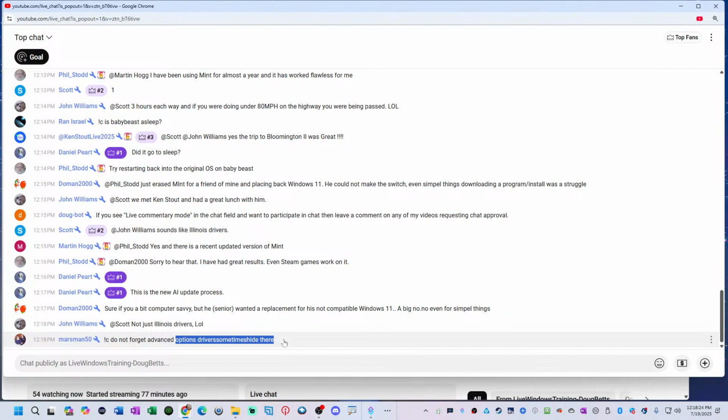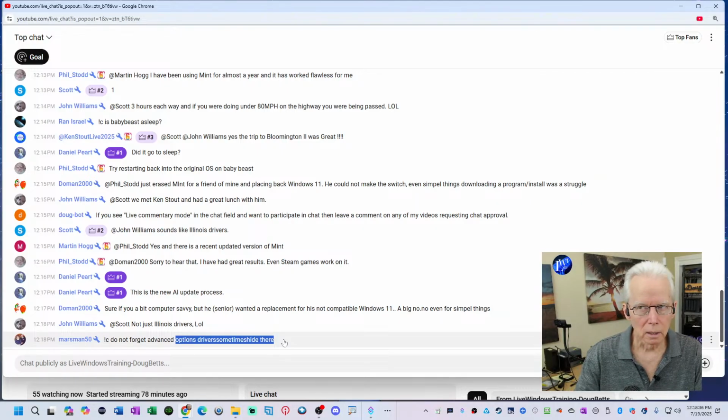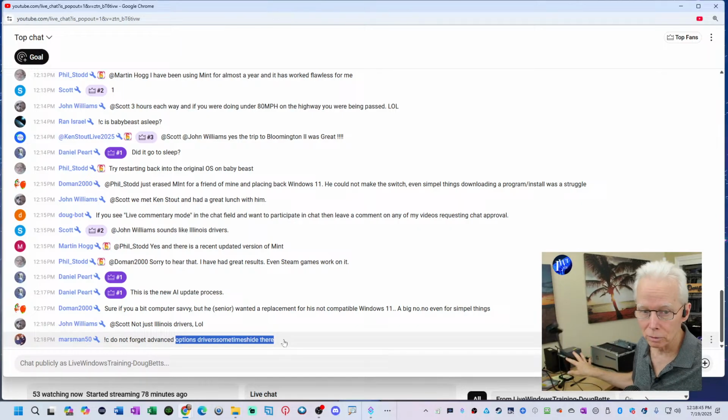Yeah, but if you're talking about this problem with Baby Beast not showing up, that cannot possibly be the issue, because the driver is the driver for the capture card. There's only one driver for the capture card. The second port on it is working for that external computer.